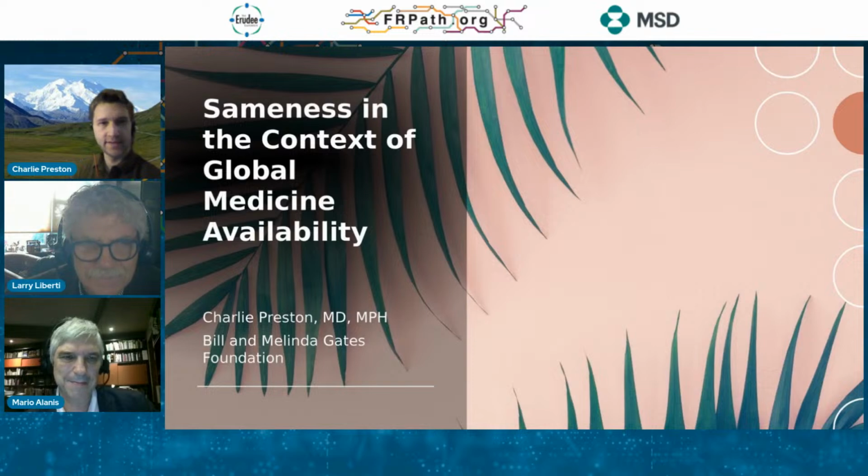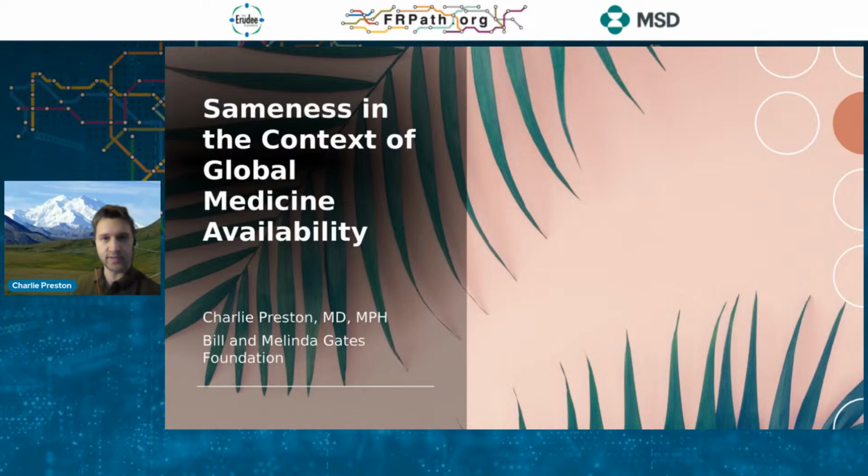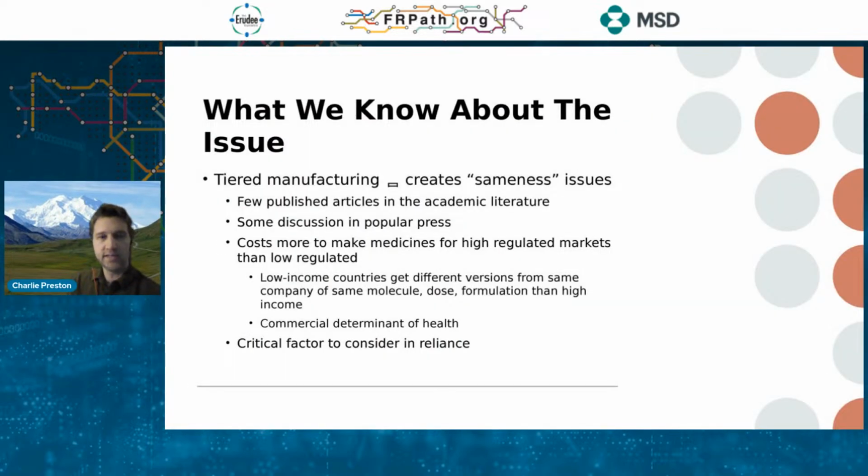Wonderful. Well, it's great to be with you, Mario, and also with you, Larry, and to be able to present in such an important forum. So I am going to ask that we could call up the first slide, please. Perfect. And I'm going to talk a little bit about sameness in the context of global medicine availability. Next slide, please. I guess I can control that. And I just wanted to take a step back and talk about another phenomenon that I think drives this sameness issue, and just speak a little bit to my experience around this.